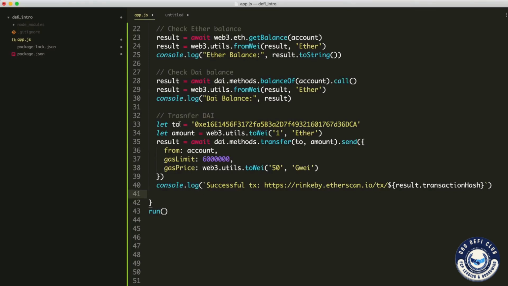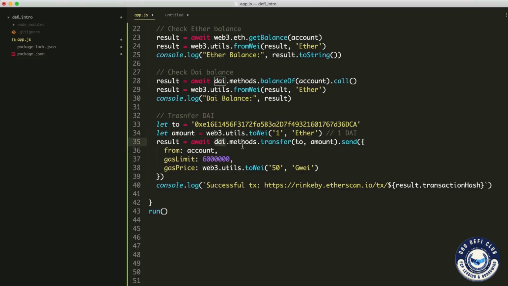First, you need somebody to send the DAI to. Okay, so I've just put in a dummy address here. So do not send any real cryptocurrency to this address in real life. This is just for the tutorial. That's the to. That's the recipient. So that's one thing we need. The next one is the amount. Okay, so we're gonna send 1 DAI. Okay. But we treat it like Ether because it has 18 zeros after the decimal place, just like Ether does. So we can say amount is web3.utils.toWei, all right, 1 Ether, or this is really just 1 DAI, okay? And then we create the transaction like this.